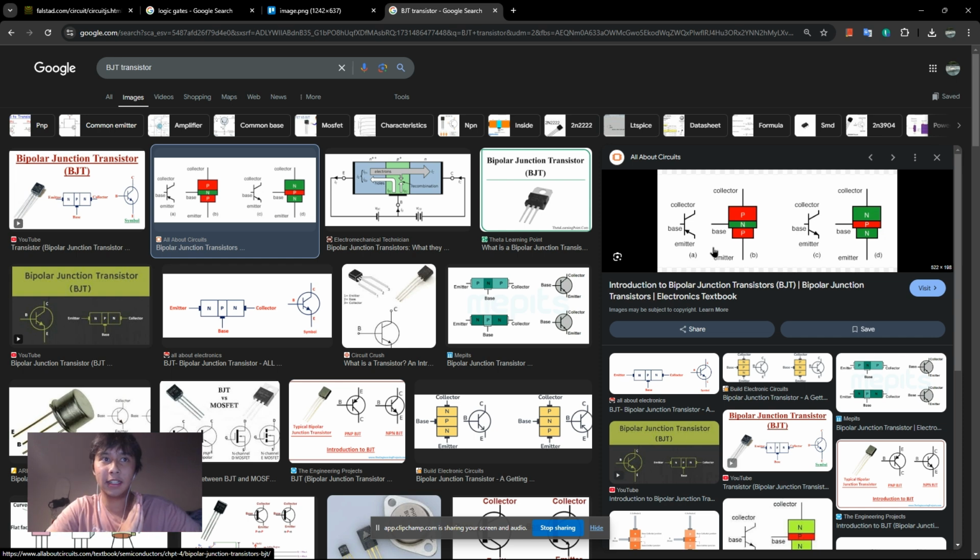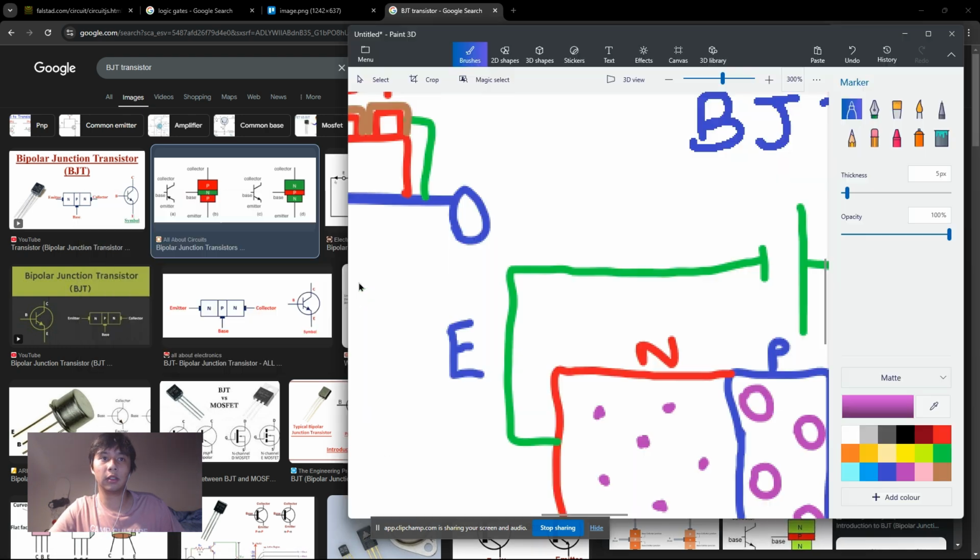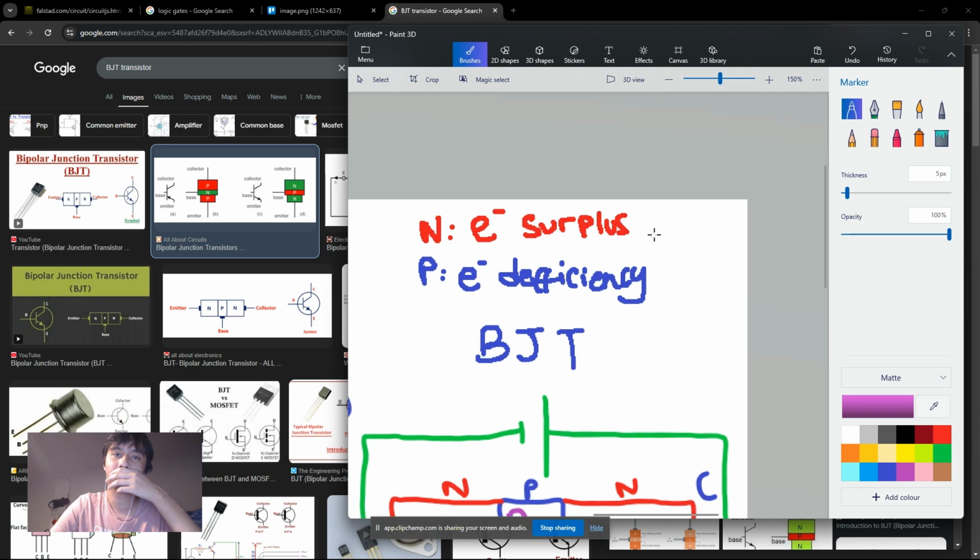Oh, and in a BJT, there's two types of BJT transistors. One's called a PNP, and one is called an NPN transistor. In this circuit we're using an NPN transistor. Though the theory for how it works in a PNP transistor is the same thing, but opposite. And this is what I was talking about. You have the base, the collector, the emitter. All right, let me show you how they work.